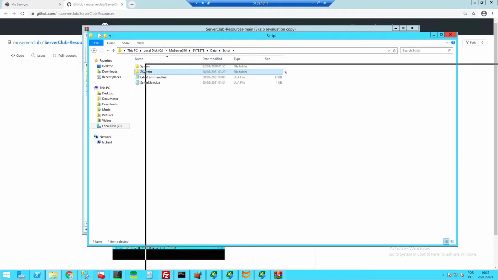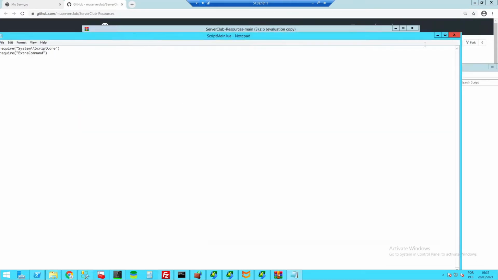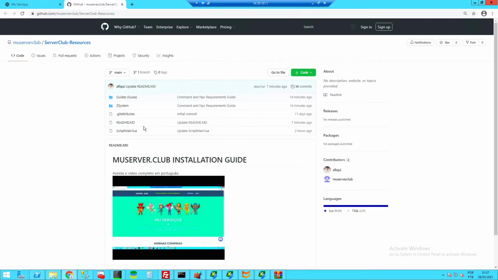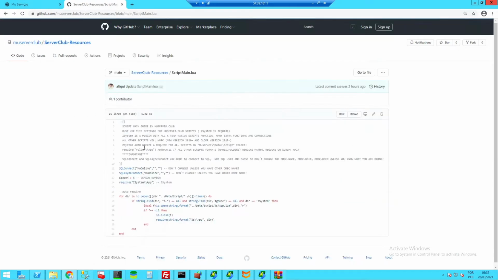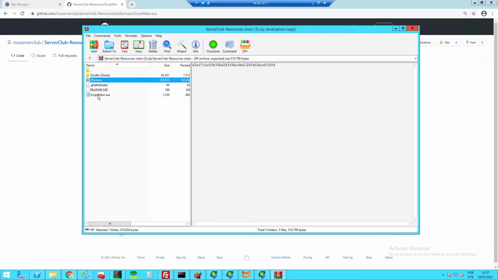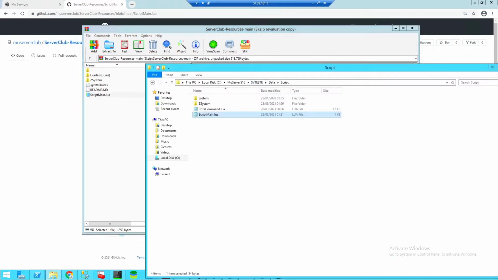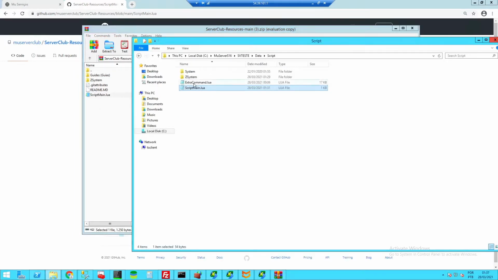Now I need to replace this script name. You can click here to access and copy, or on your zip folder you can copy from here. I'm gonna just copy from here and replace. Before I replace, I have this extra command from the XTeam website.